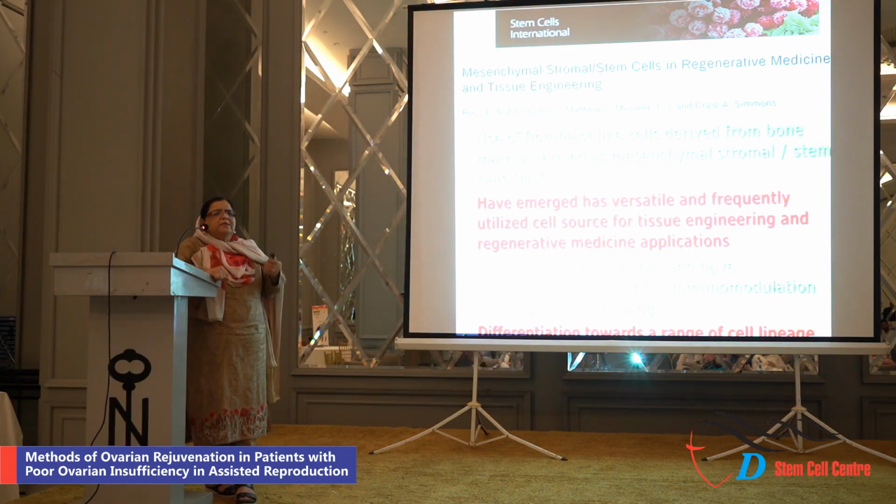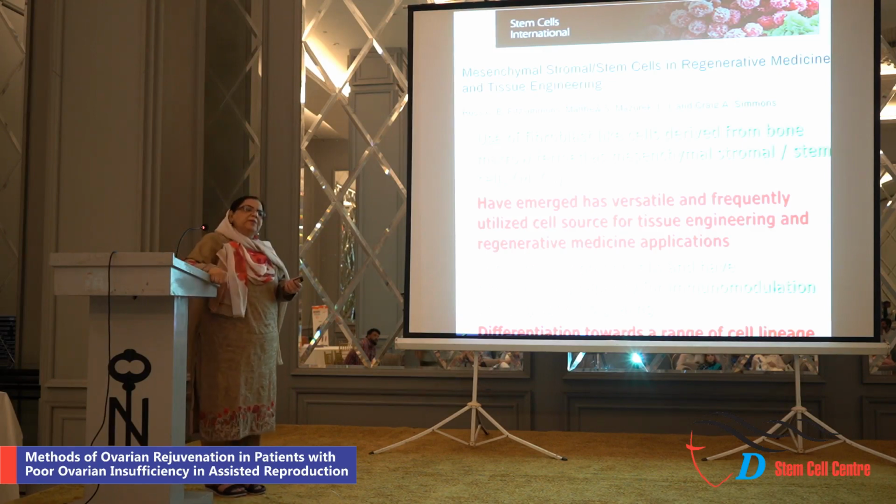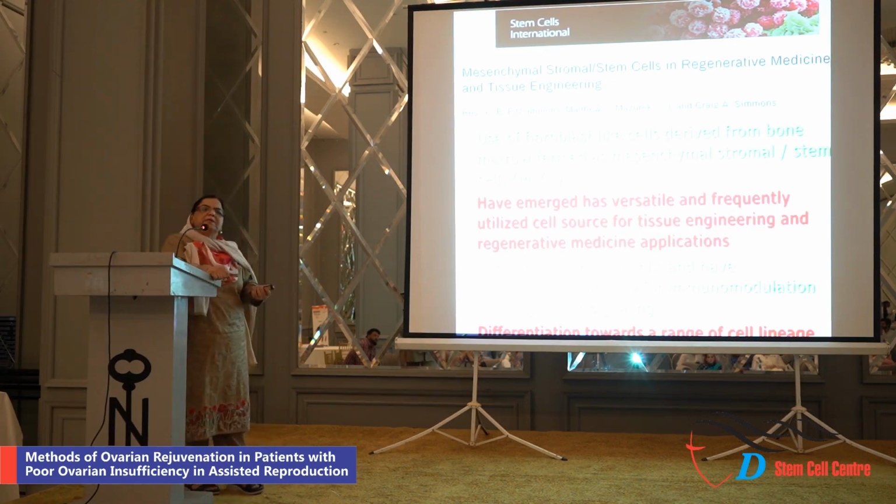What is the source of these stem cells? They are embryonic stem cells obtained from the blastocyst inner cell mass, but that damages the blastocyst, and that can ultimately lead to malignancy, that is, the teratoma. But they are pluripotent cells. Then came the idea of the mesenchymal cells.